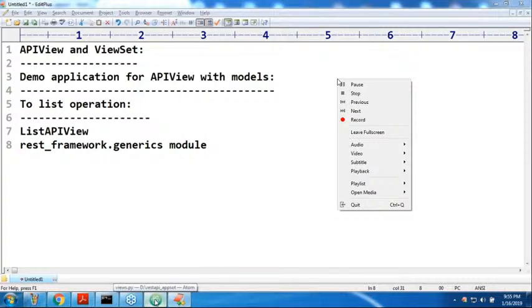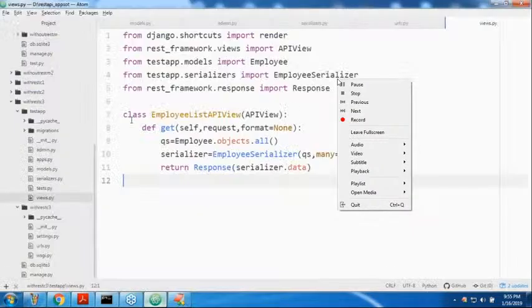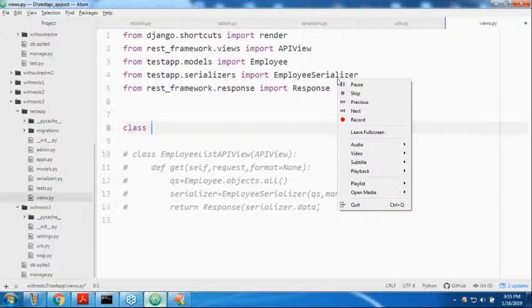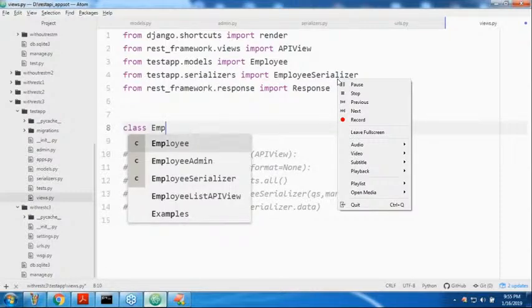I commented this one out. Let me write a new class again so that you can feel it: class EmployeeListAPIView. Now, which parent class do I have to take?